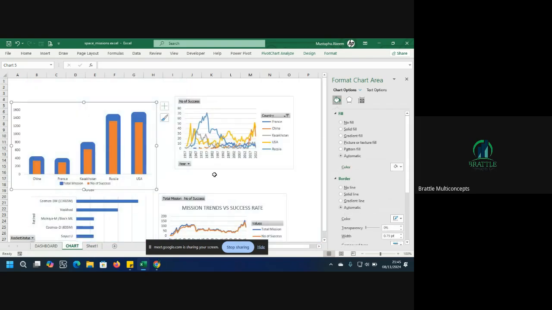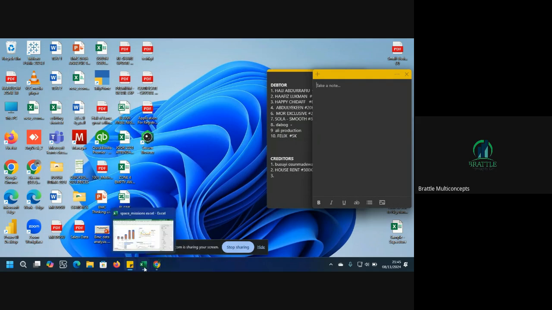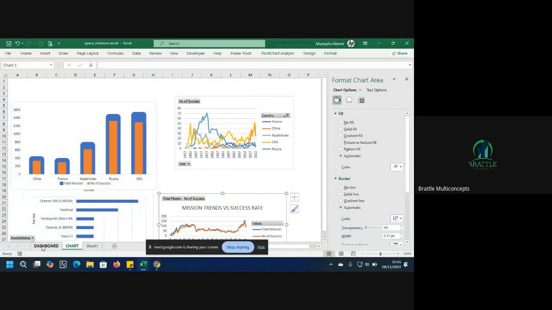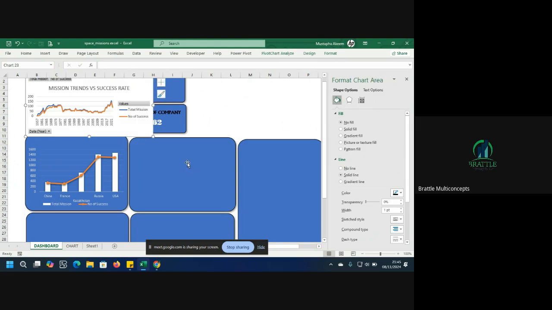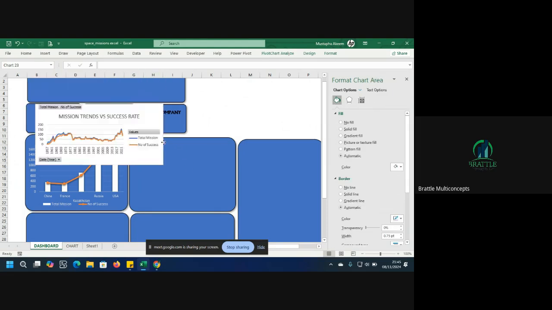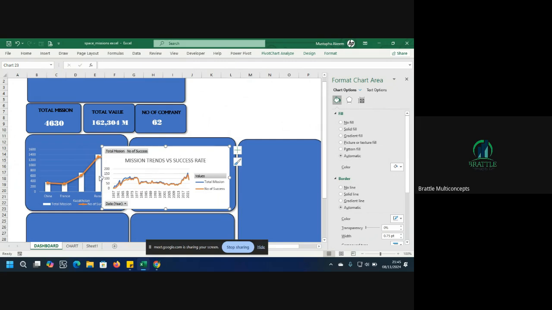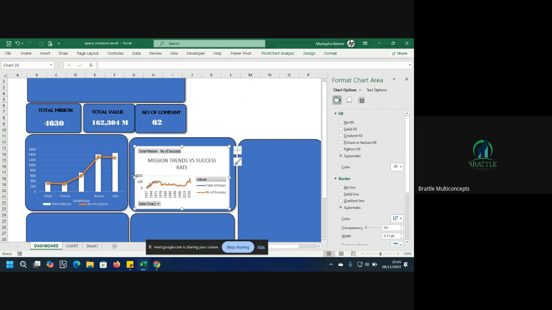Let's bring another chart in. Let's bring this dimension. Okay, dimension. And this, Ctrl V. Let's drag it here. Let's remove the header. And this one, let's take it down.